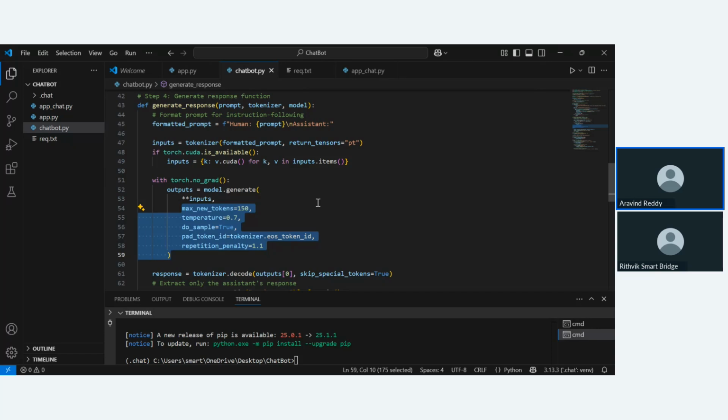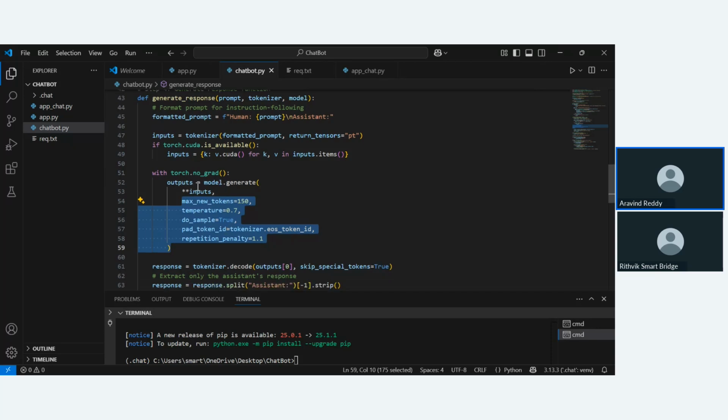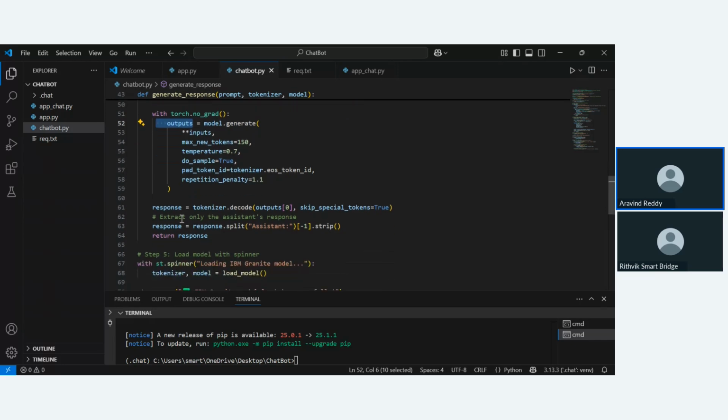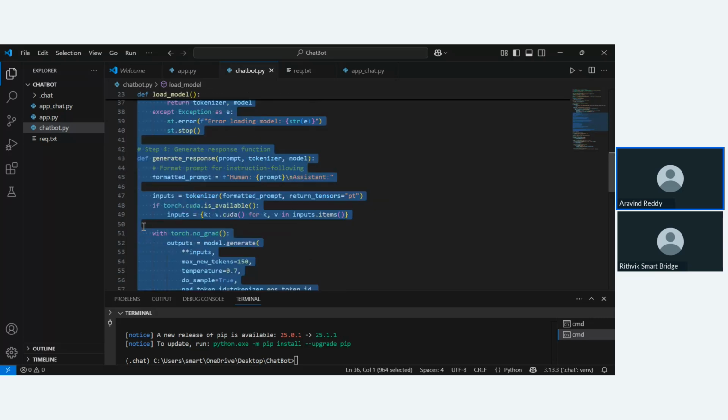Then it is going to give the inputs as outputs, and respond. That response is decoded, meaning into human-understandable language. Then this response is split and stripped according to the user's understandability, and this function returns the response.